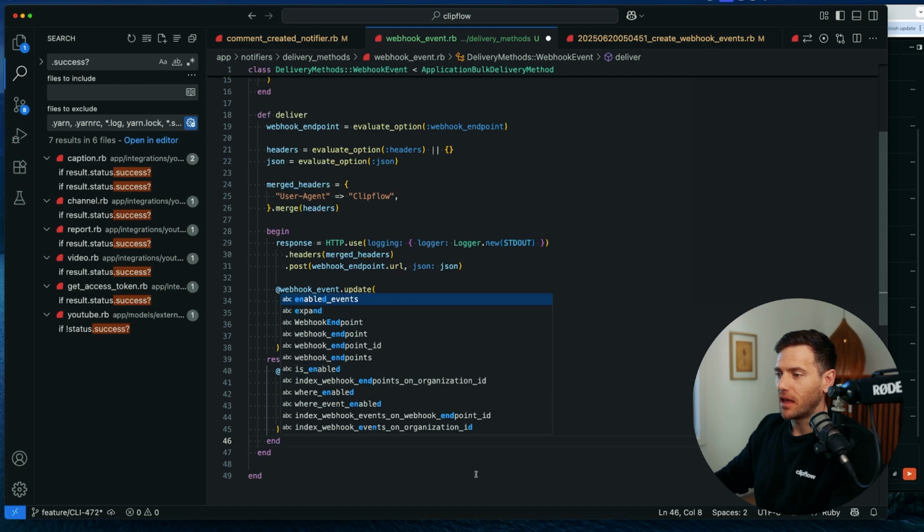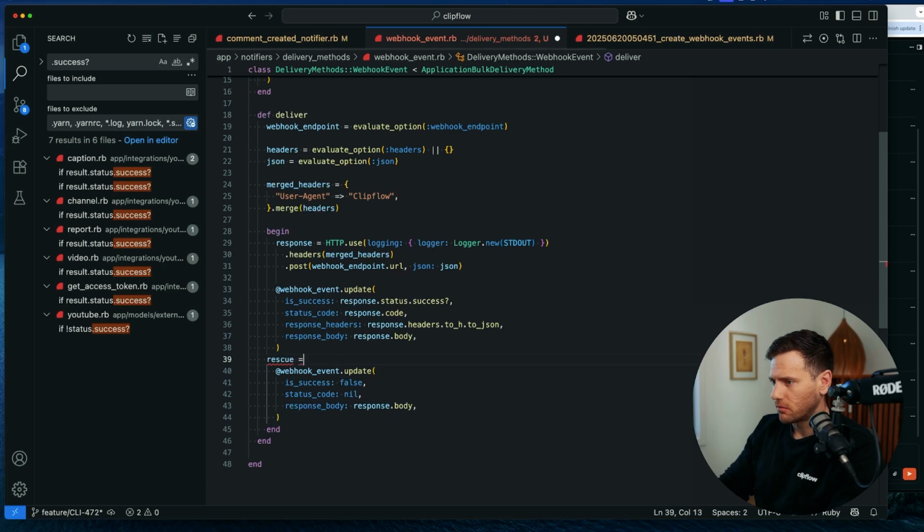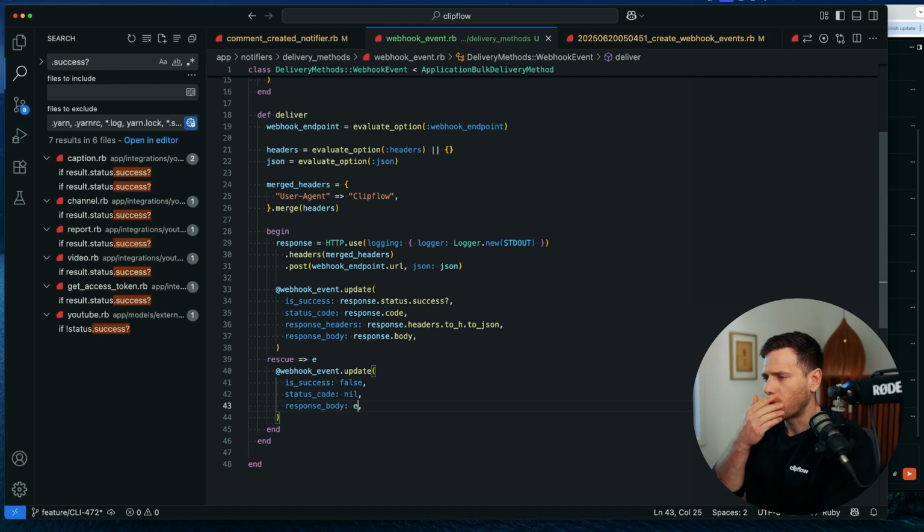And now we're going to say, if we fail for any reason, like this crashes or throws, we're going to now say is success is definitely false. This we're going to just say nil because we don't know, right? And then here, what we can do is rescue with an error, and then it'll be, I think, e.message? Let's try that. I mean, I don't know. How are we going to get this to actually crash? How do I get this to throw properly?